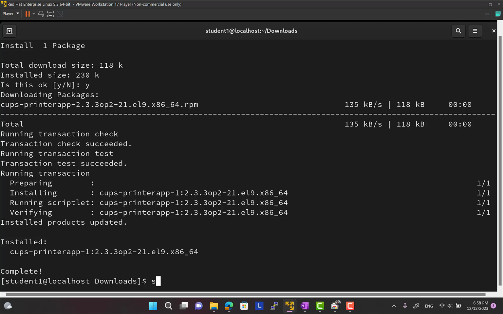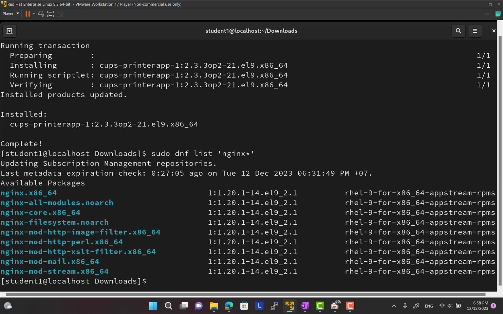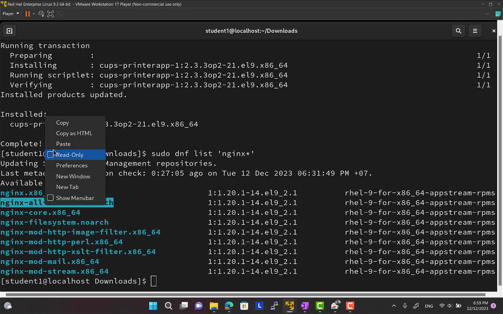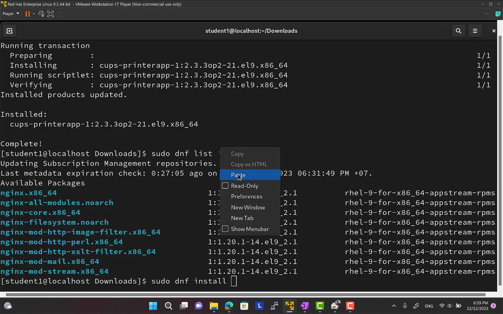That's why this dnf list command is very useful, because you can look for a keyword like nginx. I am not sure what the full name is, so I can use an asterisk and check it and it should show me. Nginx is one of the web servers, just like Apache, but another web server. You can see the actual web server name is this one, nginx x86_64. I can install that, and there are other variations, like nginx-all-modules-noarch. This will have all the modules, so we can copy this and say sudo dnf install and the name, right?